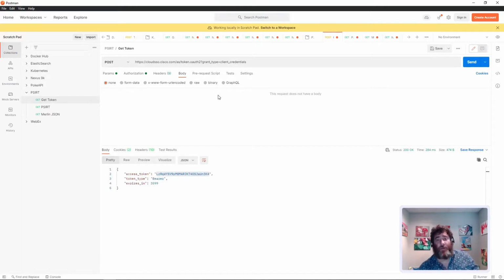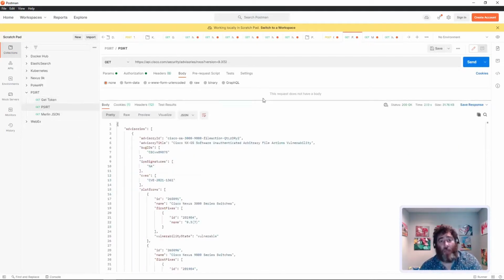It gives me a username and a client secret, and I use those to go request my bearer token. Now I copy this token in. I want to go against the API, the security advisories for NXOS with my version that I've got manually from a show version command of 9.3.5.